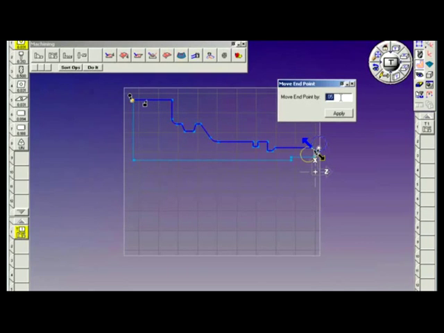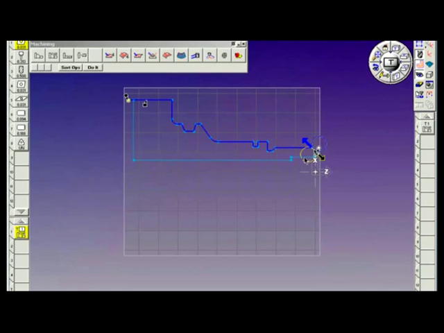I can increase that value if I like, 0.125, and it moves 125 thousandths beyond the end of the part. So for the end feature, it takes the end of the feature and uses that as the reference point. And for the start feature, it takes the start of the feature and uses that as the reference point for the movement here. All right. The dark blue outline shows the area that will be cut. I'll say do it, and I'll see my tool path.